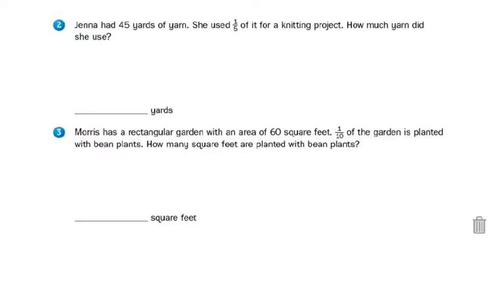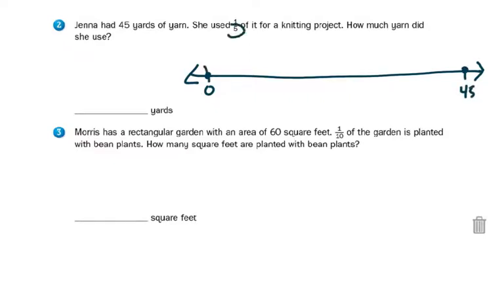Go ahead, let's draw a number line. Let's put our starting with 0 and ending with the 45. And we know it has to be in 5 equal parts. So 1, 2, 3, 4. So here's my 5 equal parts. 1, 2, 3, 4, 5. There's my fifths.